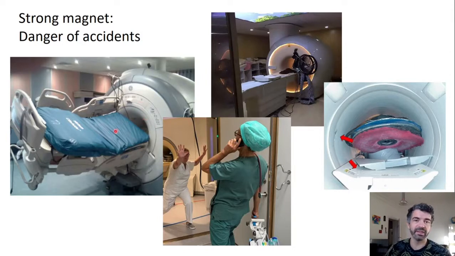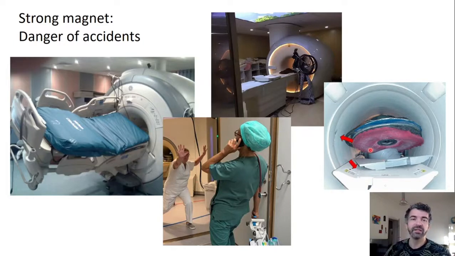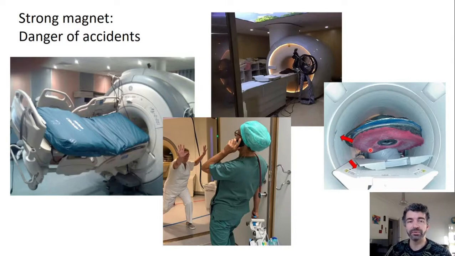So it's very important to keep anything metal outside of the lab like a cell phone, a wheelchair or maybe some cleaning equipment. This is also true if you bring in patients or participants into an MRI lab. They need to leave any metal items behind from watches, jewelry or for example piercings, pens that may contain metal. So this is very important to be aware of the danger of magnets and to properly instruct all personnel and any person that comes near the scanner.